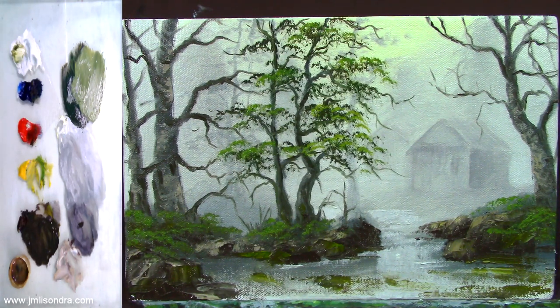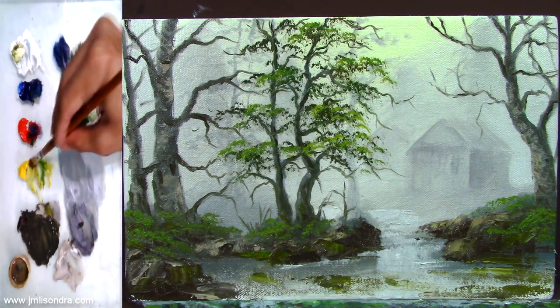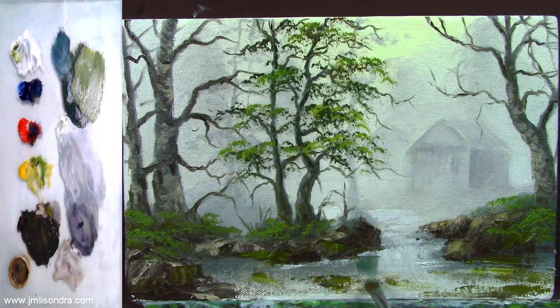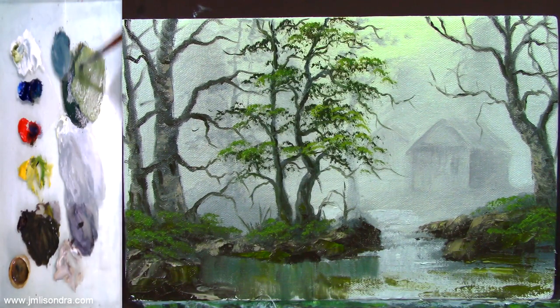Okay, this is a little creepy painting. I find it really creepy. I'll be using this brush. I'm going to add some reflection here, so I'm gonna use some blue, red and yellow and white. So just use downward strokes here. Create the reflections there. And also here.